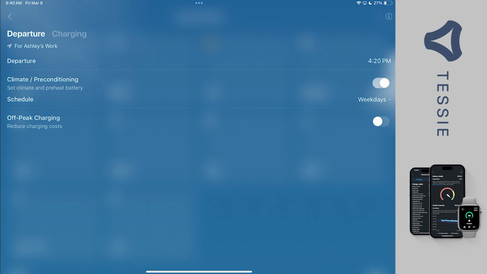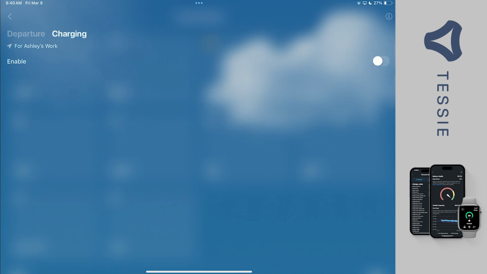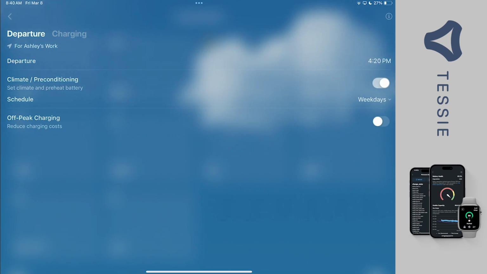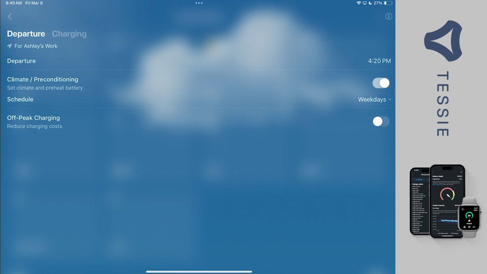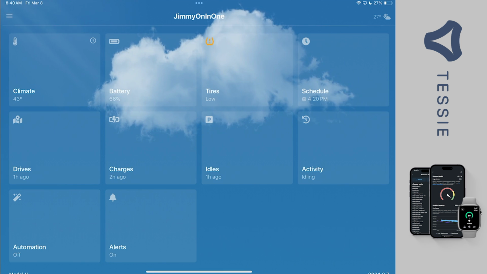So if I were to go on my phone right now and change the departure time from 4:20 to 4:50, you would see that actually get updated in real time in this application. So just be aware of that. If you're going to set these things, either set it in the Tesla application or set it in this application, and all that data will just transfer over. You don't need to set it up in both.